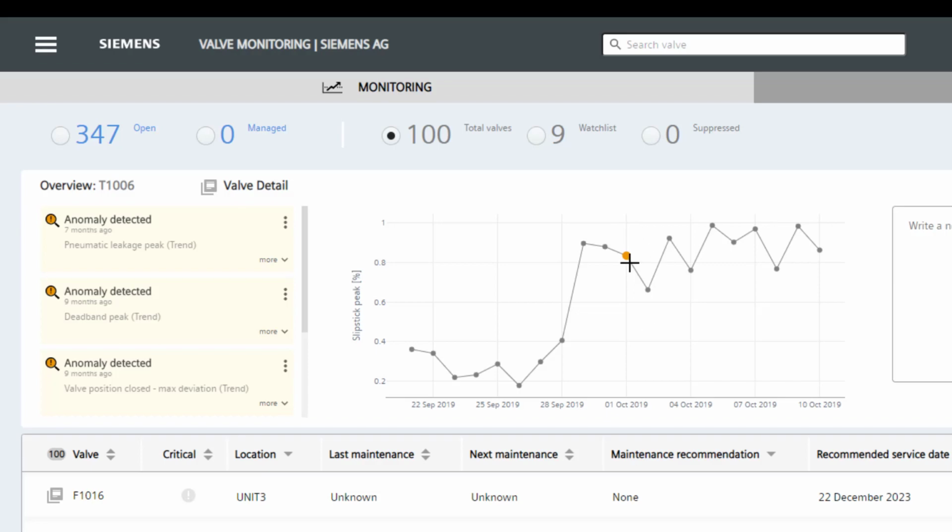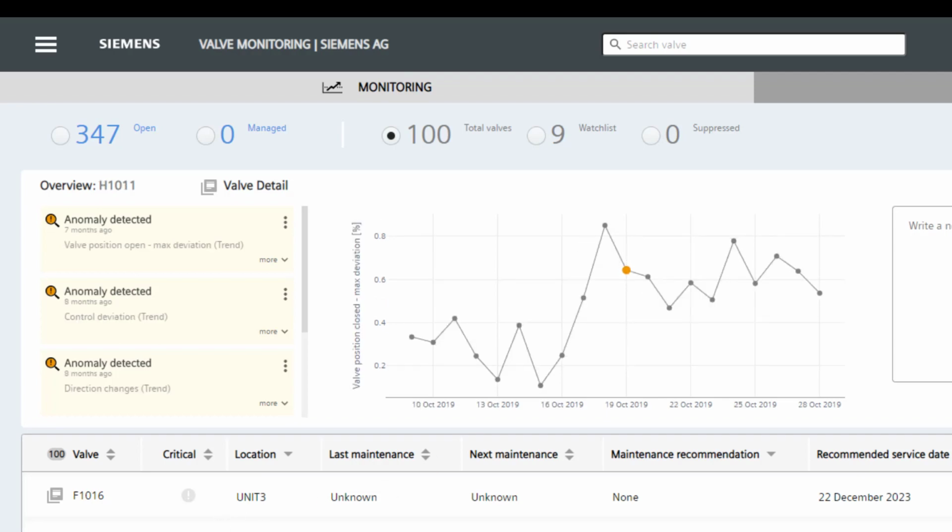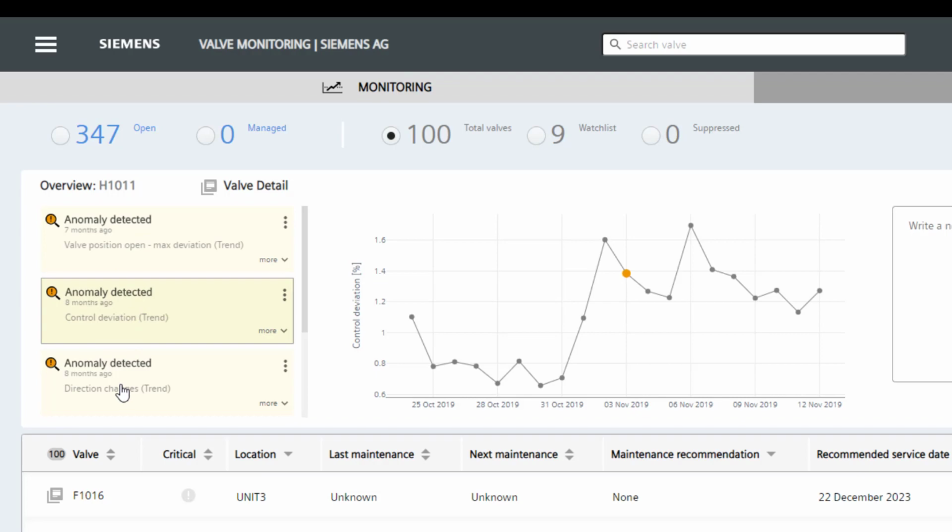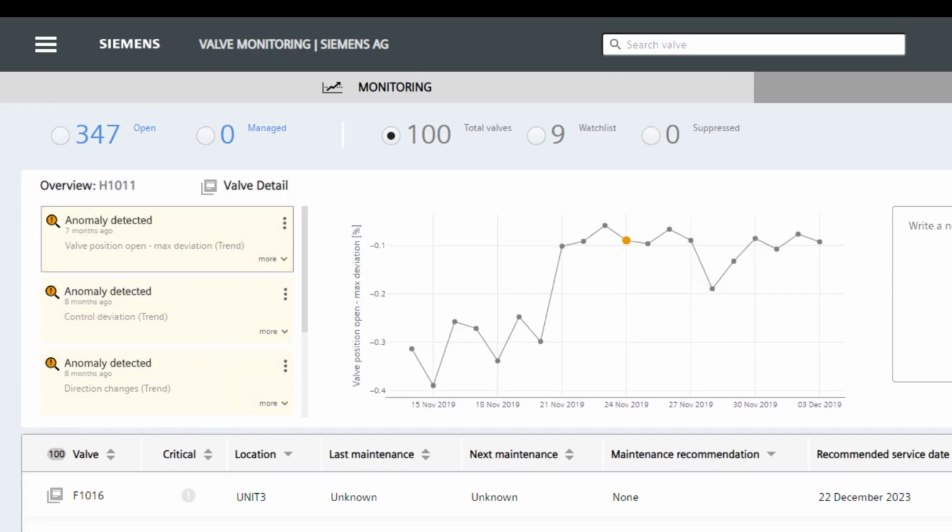There's quite a few here, so we can see here slip stick. So this is when the valve is sticking at a certain position. You might have this on a ball valve, for instance, or a butterfly valve, where it's just rubbing the outside of the casing and then all of a sudden it frees and you get this jerking motion on the valve. Again, difficult to control around that set point, but the valve positioner is monitoring that. And of course, position deviation, so you've asked it to go to a certain position and for some reason it hasn't reached that. So I can see all of my anomalies there in plain text for each alarm.